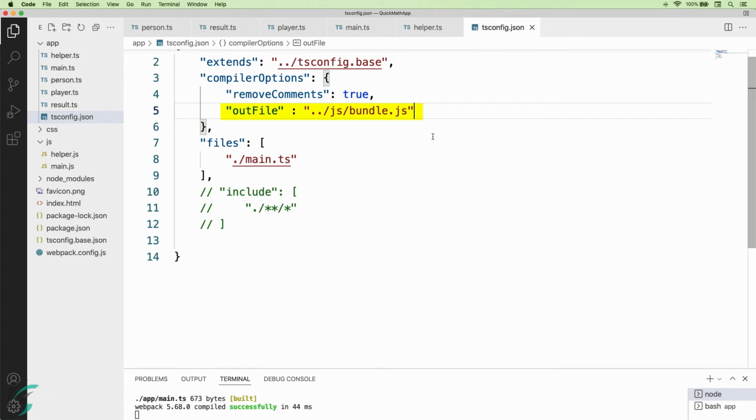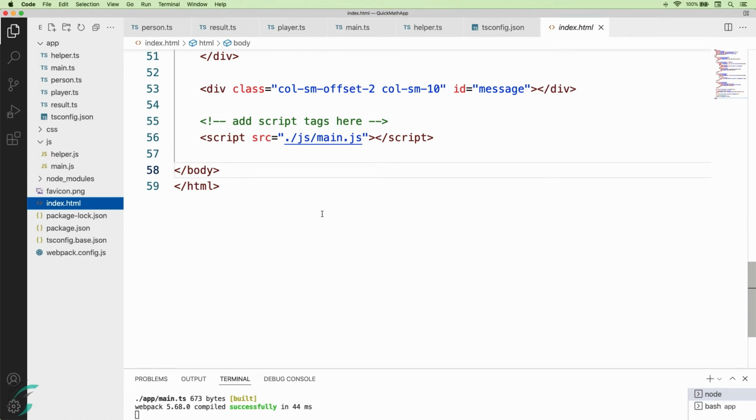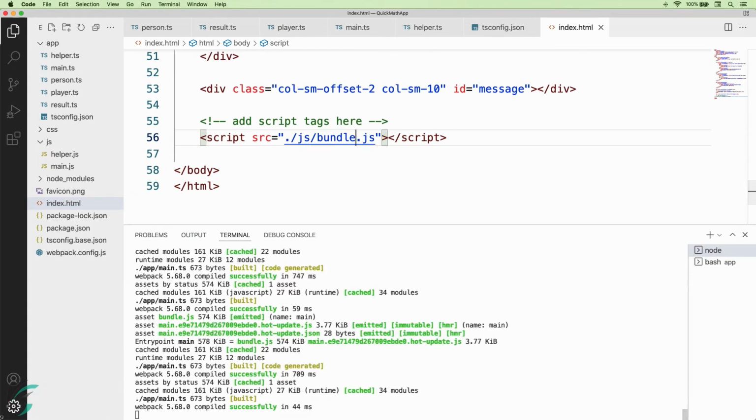What this option does is, it will take all the compiled files and put them in one single file and make sure that they are properly ordered. So now I'll have one output file, bundle.js, in my JS folder. Now I'll have to reference only this bundle.js file in my index.html file, and all my JavaScript code will be sent to the browser. So keeping this in mind, I'll change the reference in my index.html file as well. I'll make it bundle.js.